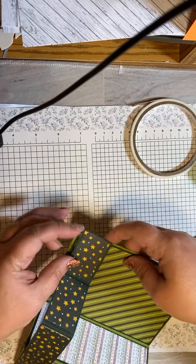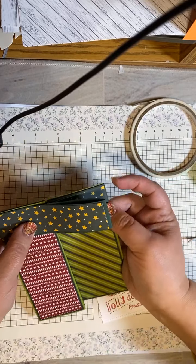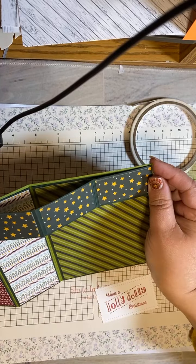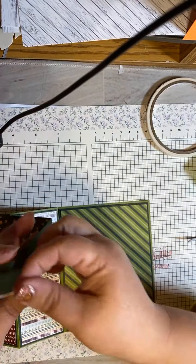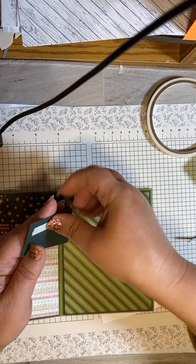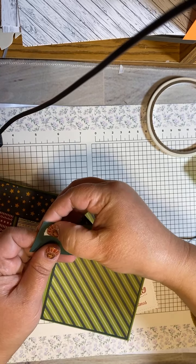All right. And so then this is going to go on that corner, and as you can see, you'll get that nice little fold out. So what I kind of do is I test it out and make sure that it's going to fold right before I adhere it, because I want to make sure that it doesn't get too thick in case I'm mailing it.